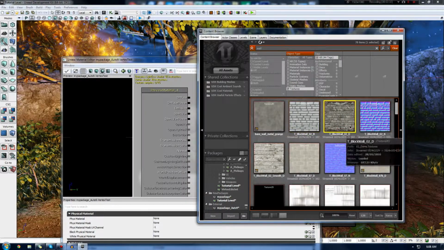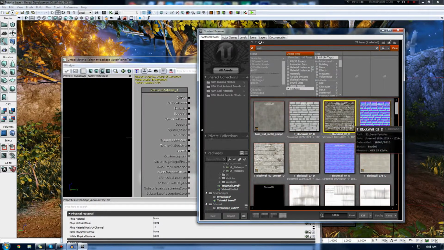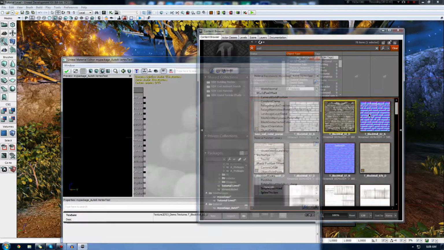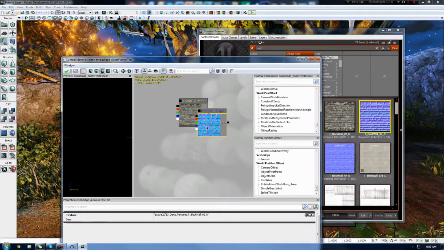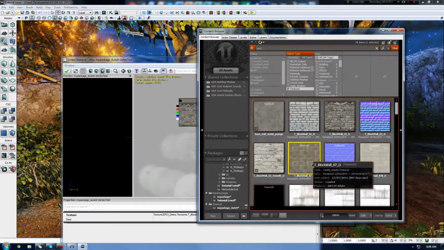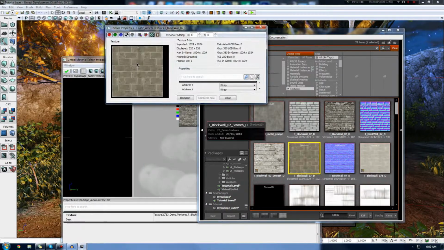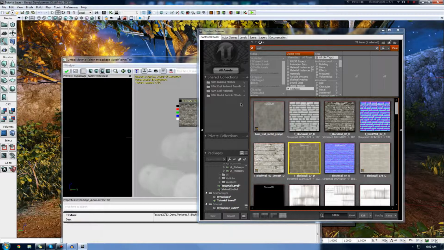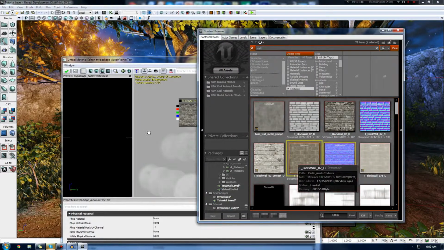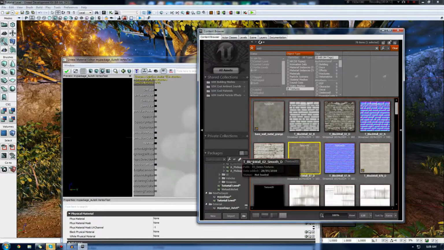In this case, I'm going to be using some wall textures, because it's really easy to do. I'm just going to quickly drag in the diffuse and the normal for two wall textures. Gladly, UDK comes with a bunch of textures, which is great. I've decided to use this texture here, and I'm also going to be using this texture here. The reason for this is to get a nice level of variation so you can clearly see how vertex painting works. If you want the names, just check it out here: T_blockwall02 and T_blockwall07.